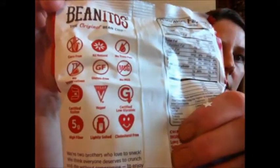Here's their rundown of all the stuff they don't have and the goodies that they do. It's just a really good product, and it tastes good. You don't feel like you need to have something to cover it up because it's not that great. So, Benitos, there's really not much to say about those. They retail for $2. Oh, that all-natural face, lip, and cheek that I loved so much, and that cute little dot compact is $4.